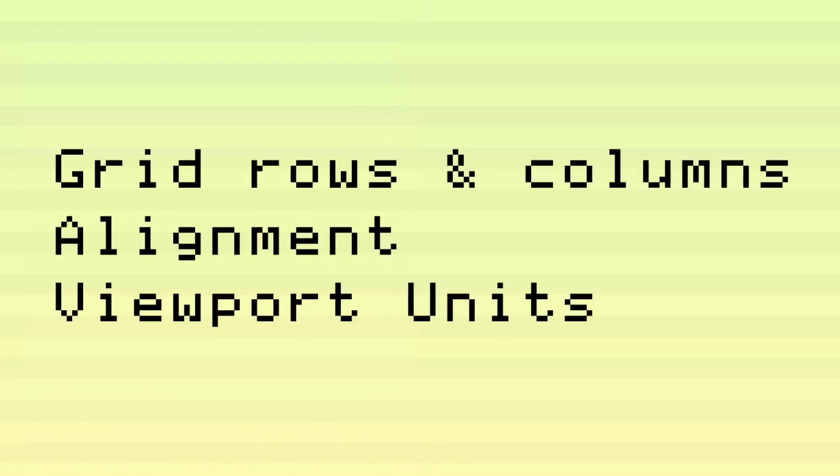How is it that I'm able to do that kind of layout? How is it that I'm able to do a layout that understands all 4 edges of the page and changes size and shape based on the viewport? Well, I'm using viewport units, I'm using alignment properties, and I'm using grid, especially the fact that CSS Grid has rows, and you can define rows.